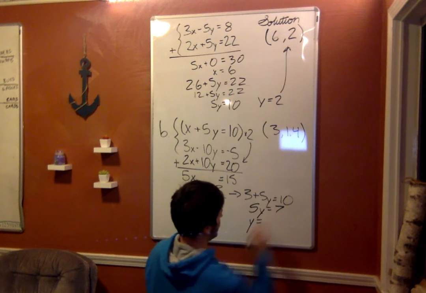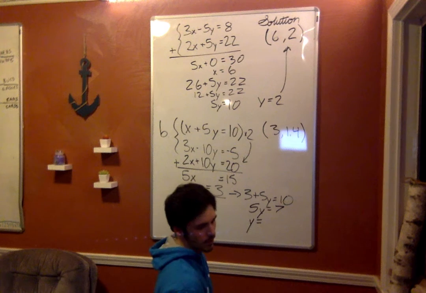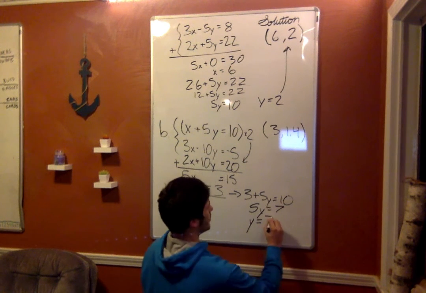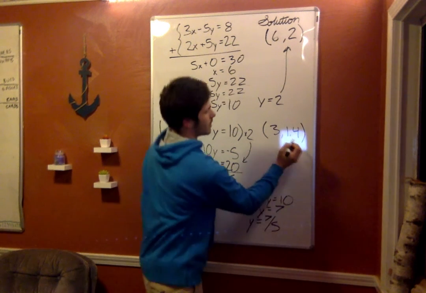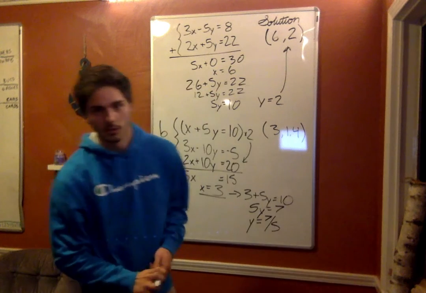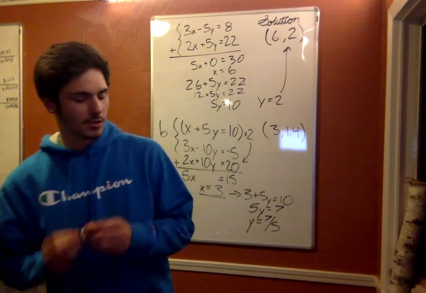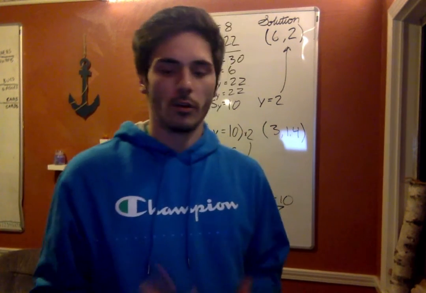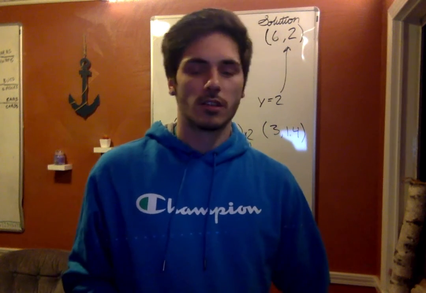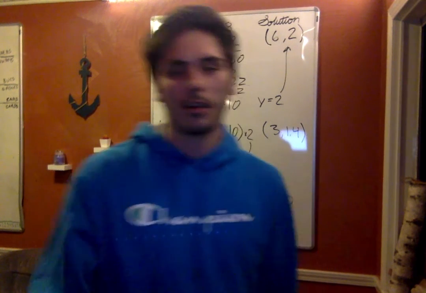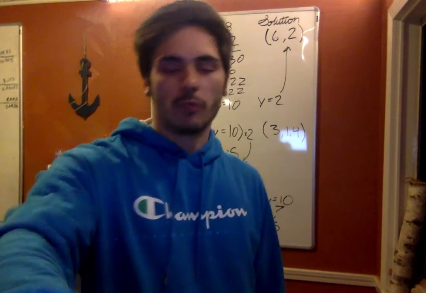And I wasn't hoping for a number like 7 over 5, but that's what we're going to end up with, and that's going to turn into 1.4. So those are the solutions to examples A and B. I've got the written solutions to C and D on the next slide, and if you have any questions about them, we'll go over them in class.